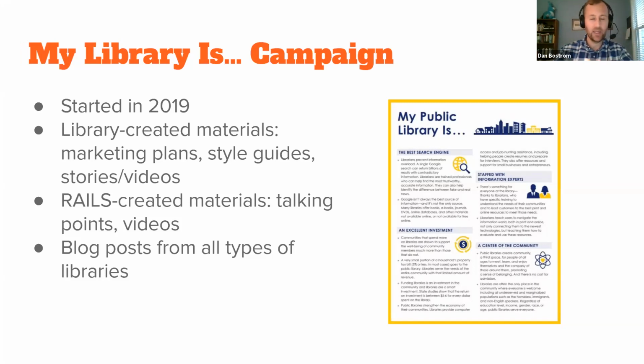And I also want to indicate that I know part of our audience here is coming from libraries that aren't part of Rails, and that's okay because you can access any of this stuff regardless of whether your institution is part of Rails or not. As long as you have an L2 username and password, which most people do in Illinois, you can actually upload your own stuff as well, and you'll be able to do that pretty quickly and easily. So, as part of this presentation, I wanted to highlight some of the things on there because I think some of them are great examples of just doing the fundamentals right and tying it all together and being consistent. And I think that's really important.